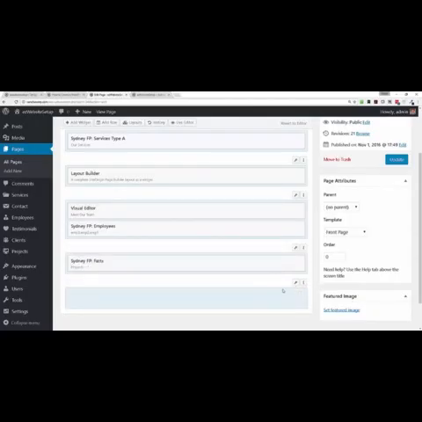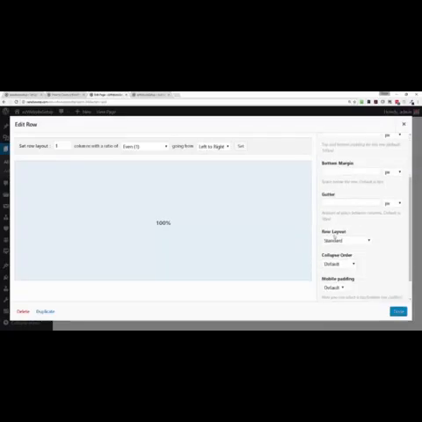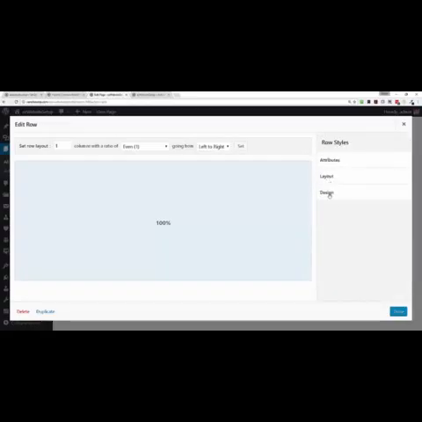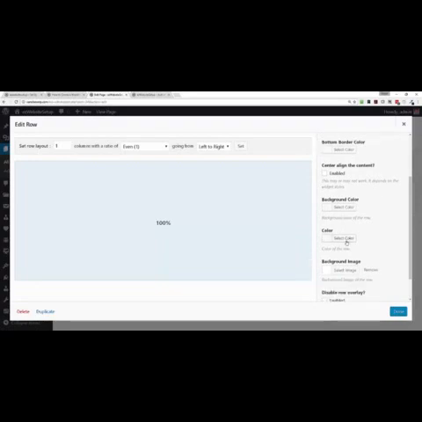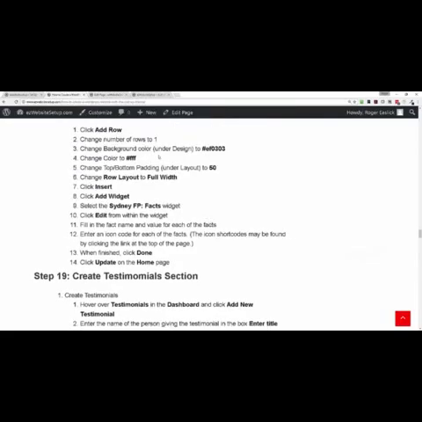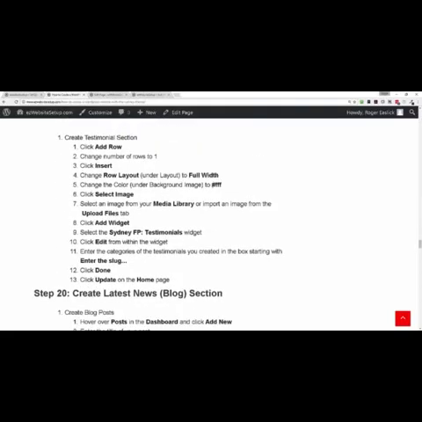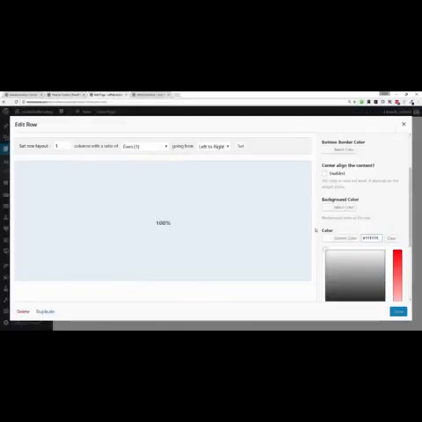All right, we're going to hover over the wrench and click on edit row because we want to edit some of the stuff in this row. We're going to click on layout, and we're going to change the row layout from standard to full width. We're going to go back up. We're going to click on design. We're going to change the color. We want that color to be white, so we're going to just type in pound FFF. That's white. Oops, I'm sorry. Under testimonial section, right here, change the color to FFF. Okay, we're doing that right there.